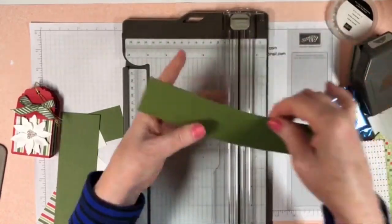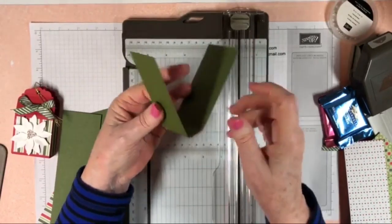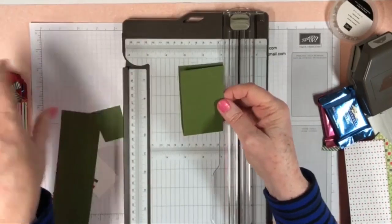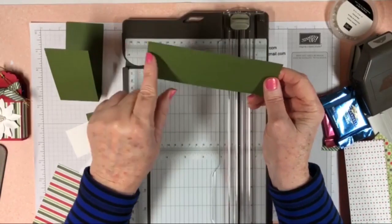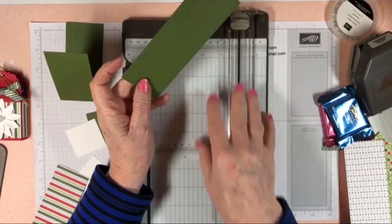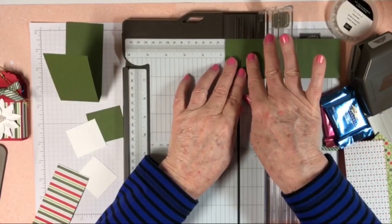So I've got a 3/4 inch there in the center. And that's going to make my little, like this. And then the next scoring I'm going to do is I'm going to take the 2 1/8 by 6 1/4. And I'm going to score at 3/4. So 3/4.